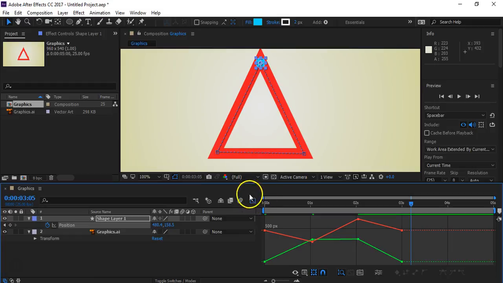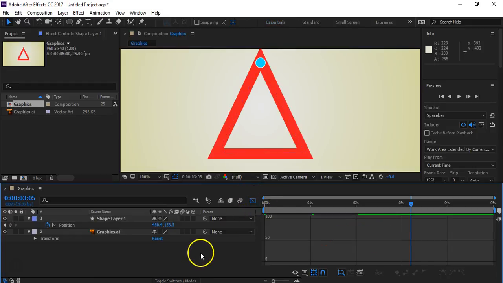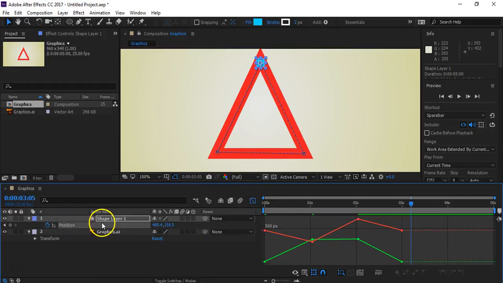Now go to the graph editor, and you can see by default, when you animate this, definitely you are moving this particular circle in both X and Y positions. Right? It's not like moving like this or like this. It is actually coming like this. That means X and Y both are affecting. Okay.